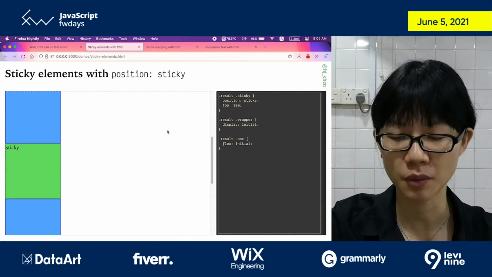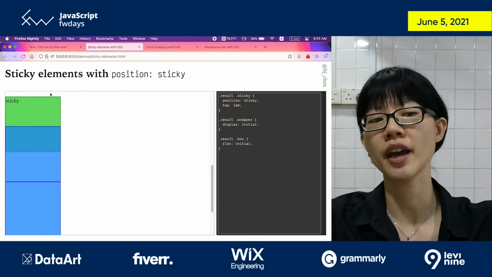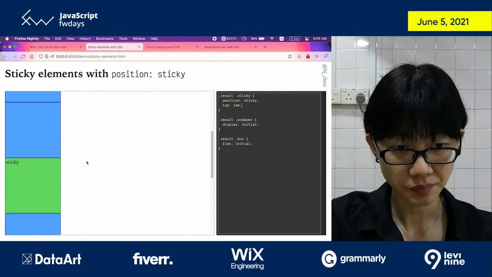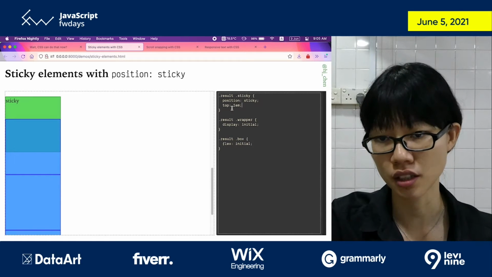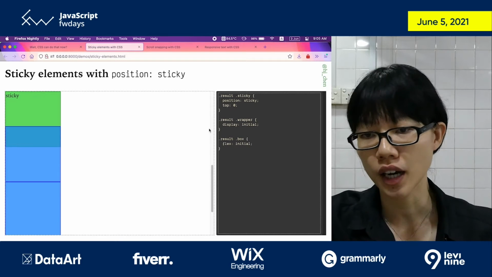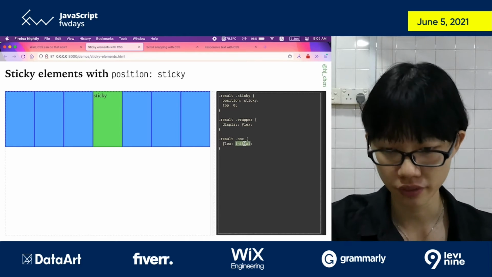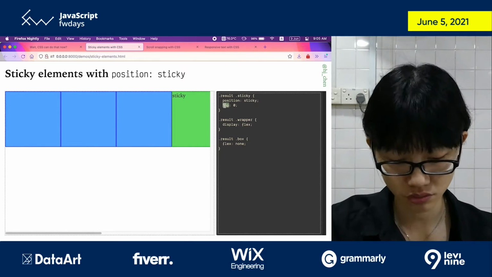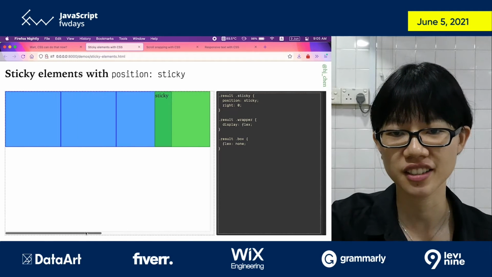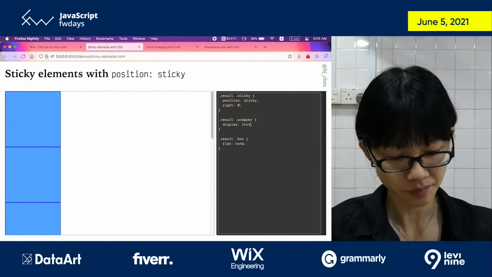So I've put top 1em. As I scroll, it's going to stick 1em from the edge of the container. So I have a wrapper, and it's going to stick 1em. I can change this value. I can change it to 0, and it'll stick nicely to the top. Let's do horizontal. Horizontal works too. Flex none. Let's do right. And yeah, same concept, right? It's sticky. Now, I'm just going to refresh this.